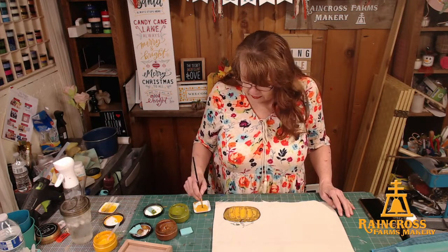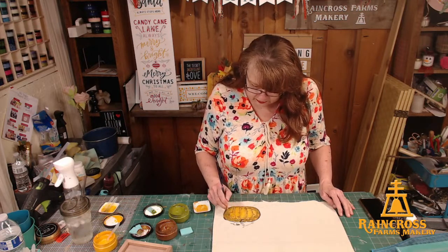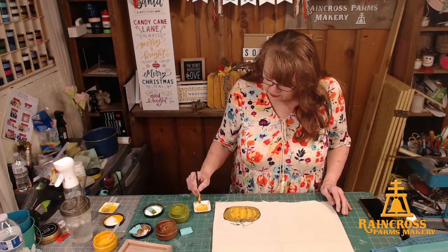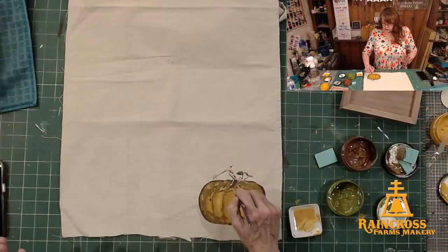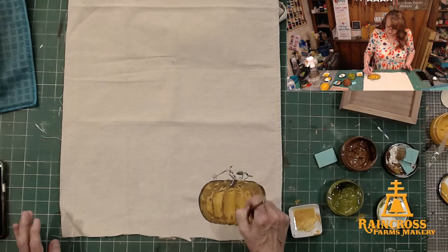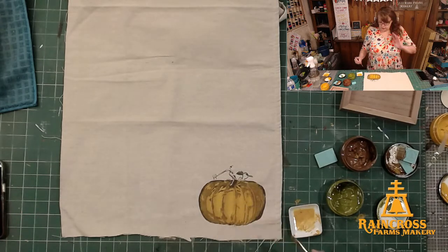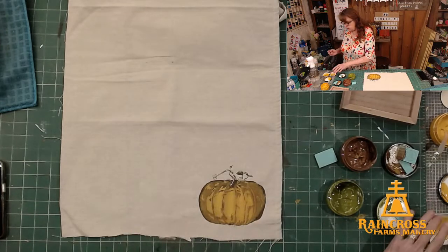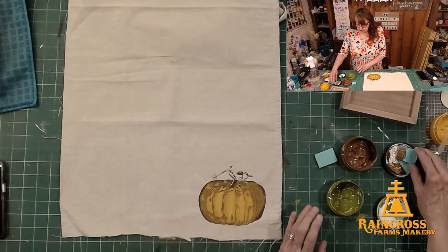Okay, so I am almost certain the camera is not going to pick this up, but I do have some dark areas right where those little ribs are. Are you just painting over everything? I am. But having chalked it first shows me where to paint.